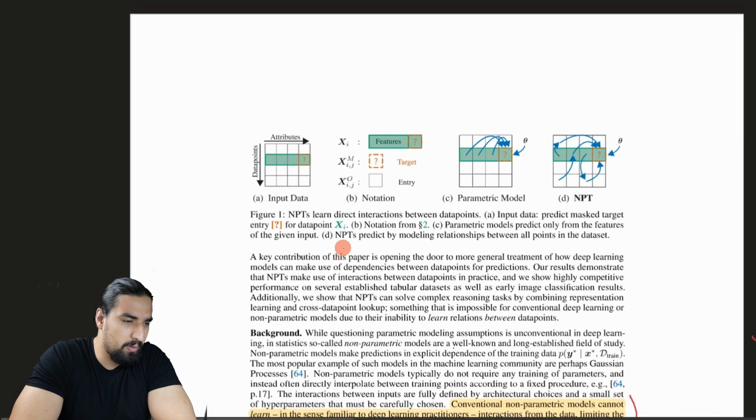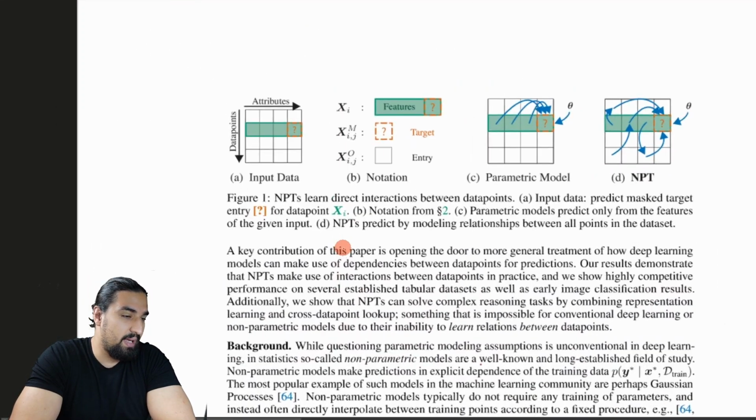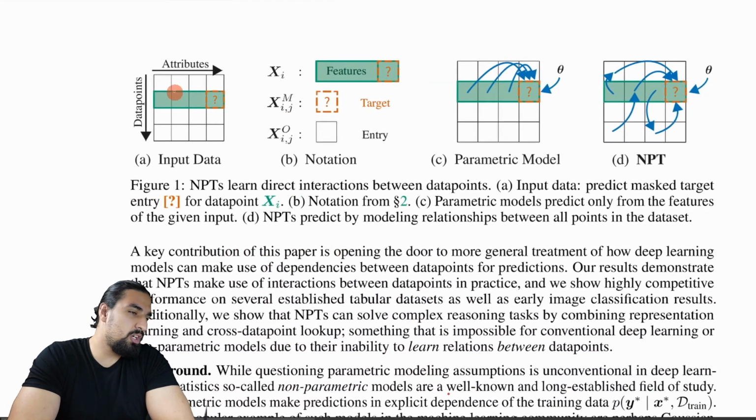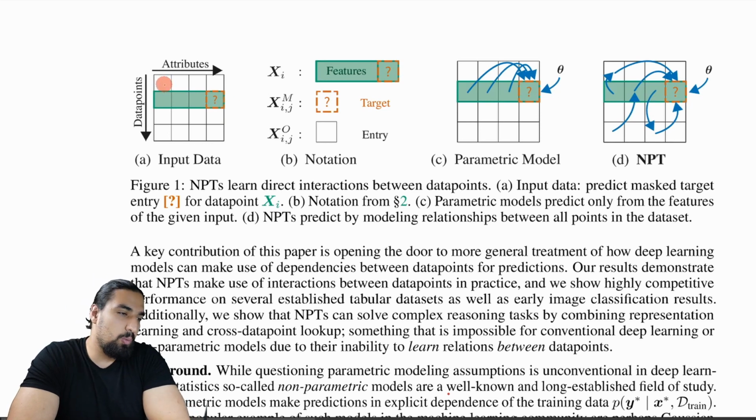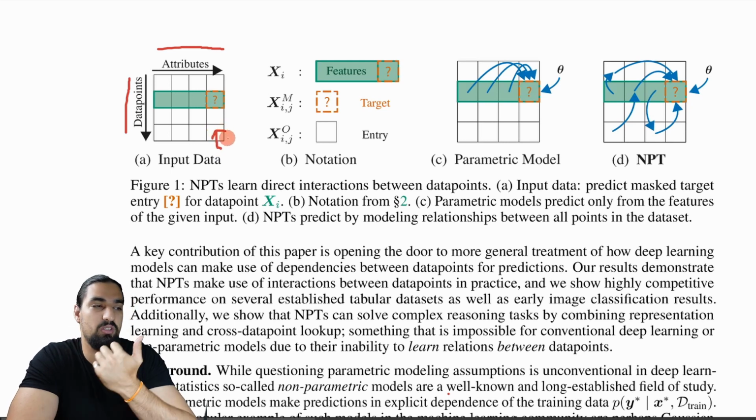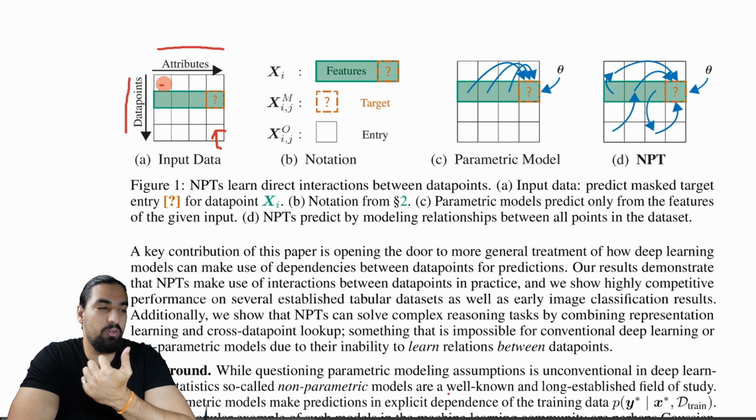I first want to explain the architecture itself and the data layout. You can see here, their dataset is tabular. They concentrate on single-target regression and classification. That means the following: these are data points along this axis, and along the other we have attributes. But in this last column, they assume targets, either classification targets, like what's the class for these. So for this data point here, we have attributes, and this is going to be some class, okay?